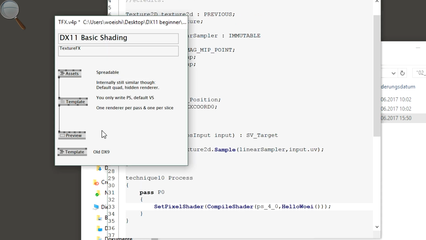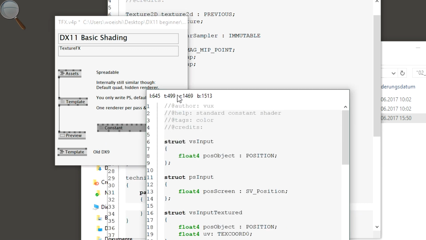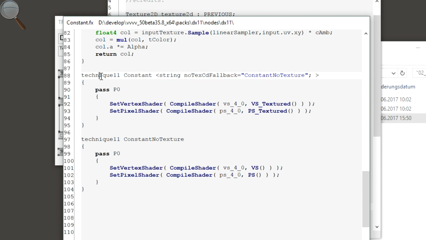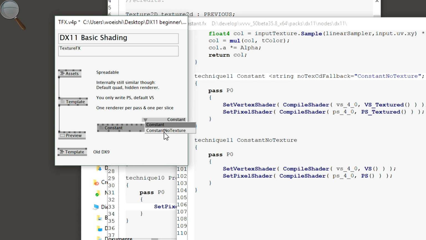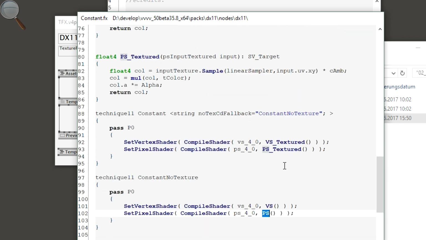Yeah. So for example, right here, if we had a look at the constant shader, there's 2 techniques down here, like 2 passes on the shader, constant and constant no texture, and you can see that the one with the texture uses a VS textured and PS textured, while the constant no texture doesn't use these versions of the shaders, but instead a different function.